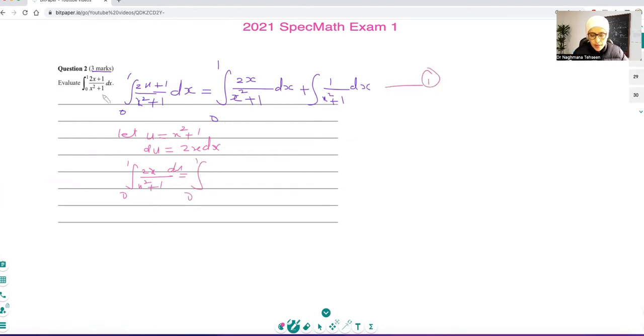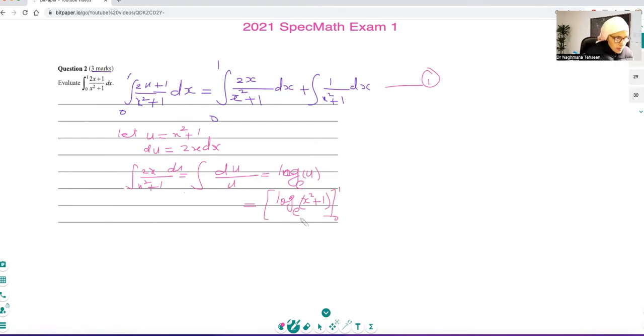Okay, so you can handle everything together, or you just see this would be du over u, and that becomes a log u, natural log, or log e base. I should write that notation, log of e u, and then that can be written in terms of x. I did not change the limits yet, so let's not do that in terms of u. So just say this would be our log e of x squared plus 1. So now I can apply the limit on it, 0 to 1.